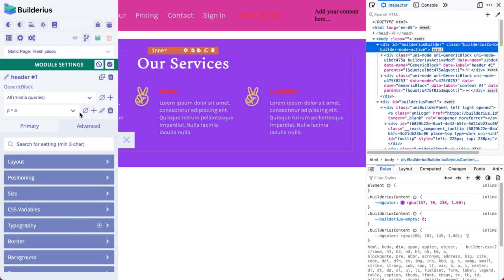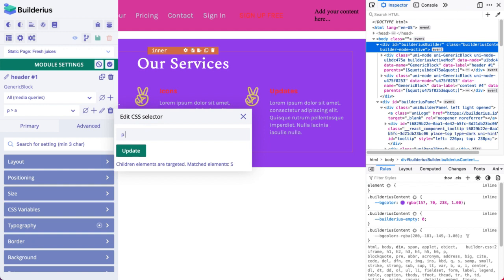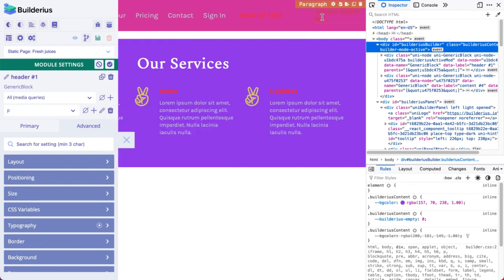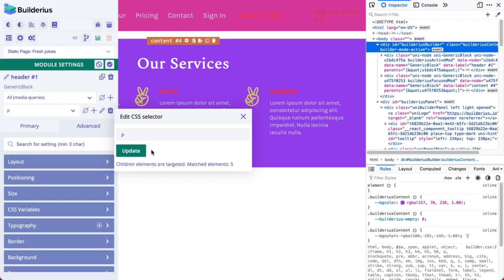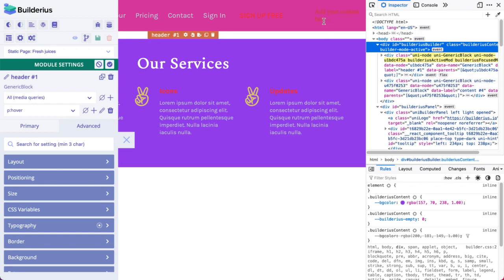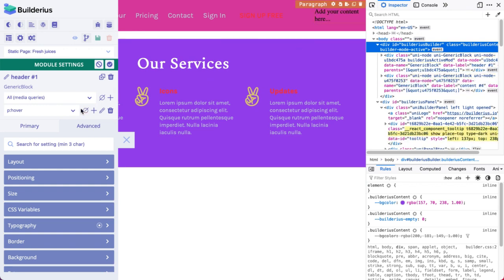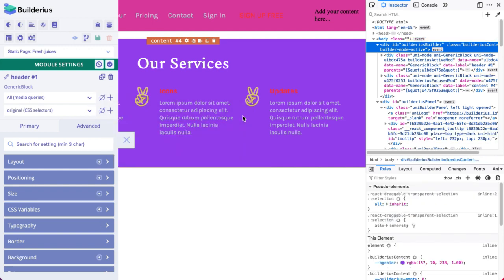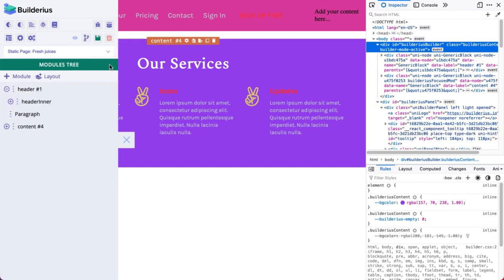But if I change it to just a paragraph, I have a space here, okay, and my paragraph becomes red. But then I can also update it to add paragraph hover. Now it's black, but when I hover over, it becomes red. And now I don't need it anymore, so I just remove it. Okay. Let's remove this paragraph. I don't need it anymore.